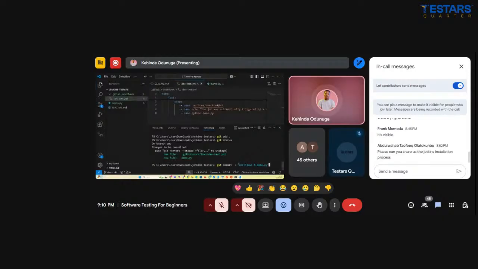Yes, so git commit, I think -m is a flag for message. M means message, a flag for message: workflows and demo. Then I'll click on enter. Did I click on enter? I think okay.